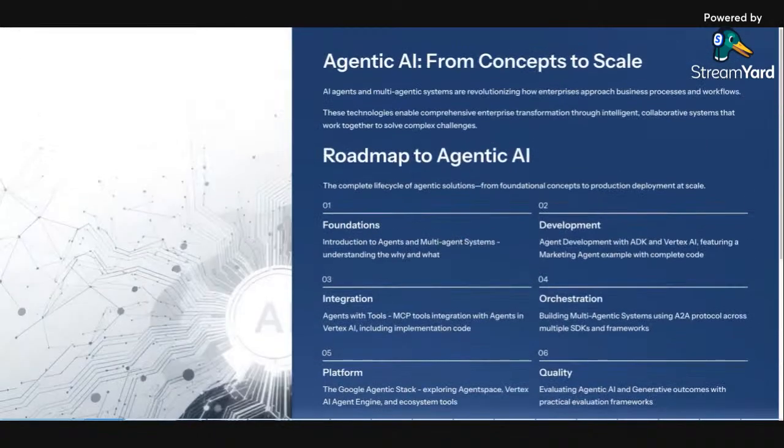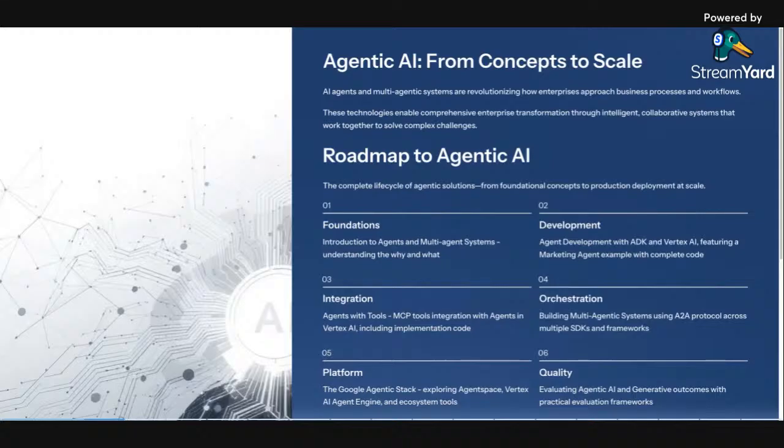And the operation. When I talk about the foundation, a multi-agentic system is more than one agent working all together. We can integrate it with different tools, called MCP tools, that can be integrated with Vertex AI, including different implementation code.